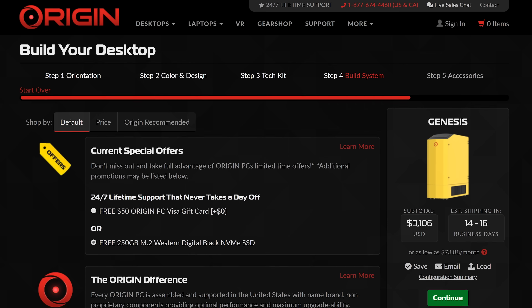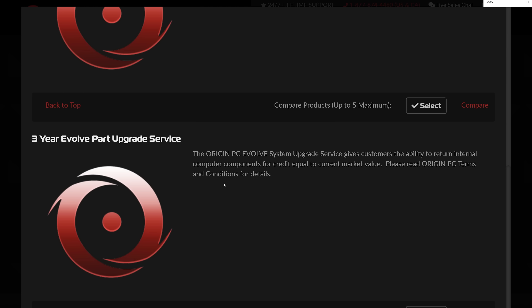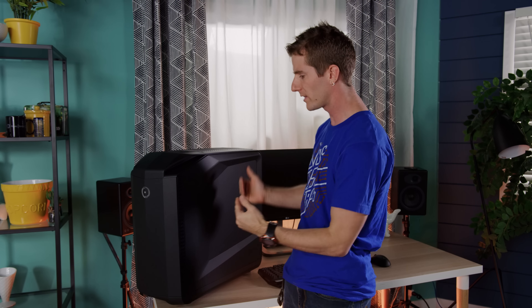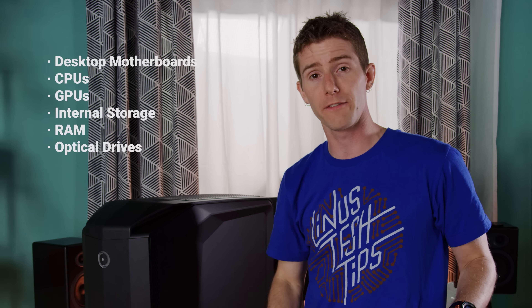The way it works is: as long as you signed up for the Evolve program and the extended warranty when you originally purchased your system — available in either two or three years of coverage — you contact Origin PC and say here's the components I have now and here's what I want to upgrade to. We're going to put a list here of all the different things that can qualify for Evolve.